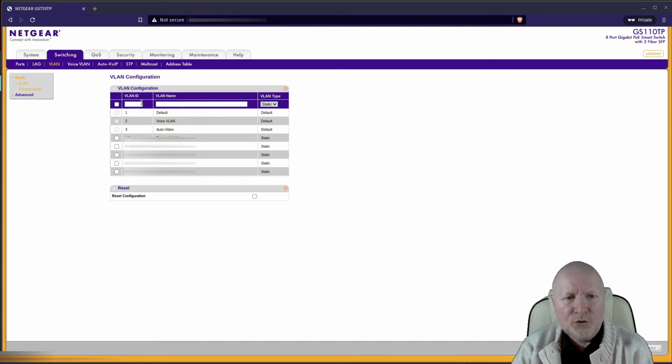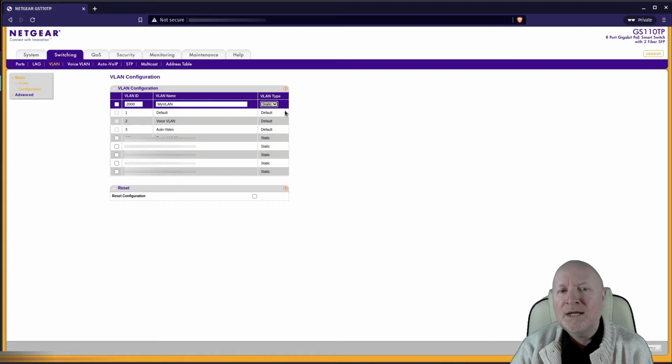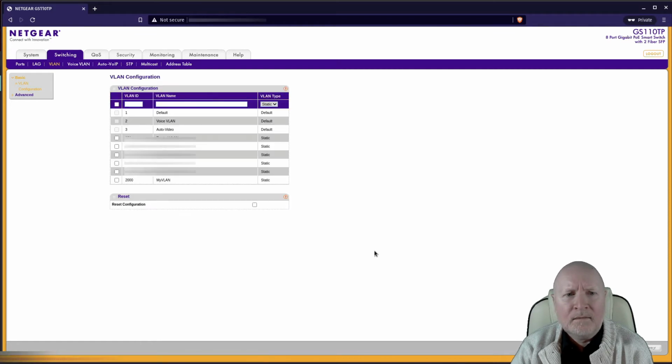So you can actually create your own VLANs. So for example, I can create VLAN 2000. I can give it a name, so I can call it my VLAN. It doesn't really matter in the sense that that name's only meaningful to you. All that really matters is the actual ID. So once I've put those details in, it gives me an actual drop down here for the type. And to be honest, I can't change it anyway. The ones that are built in are defaults, anything else is static. But once I put those details in, I'll just click on the add button. And there it goes, it creates my new VLAN.